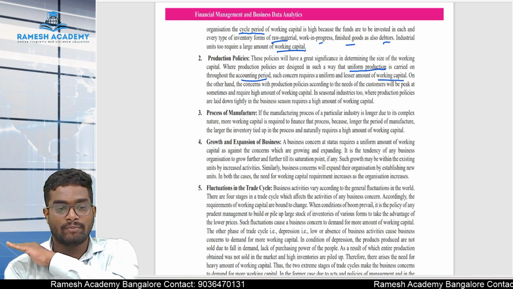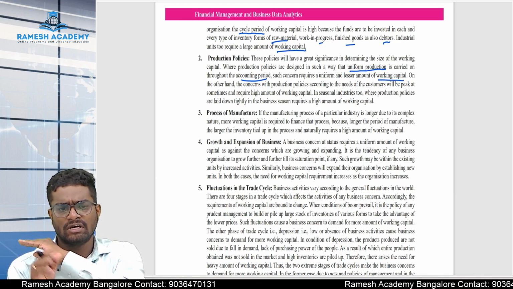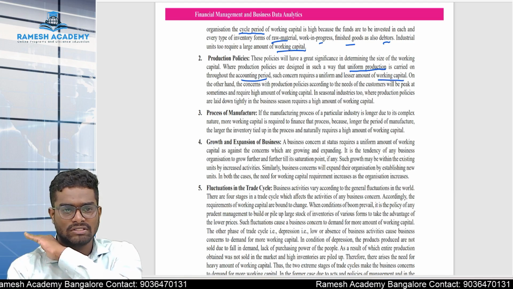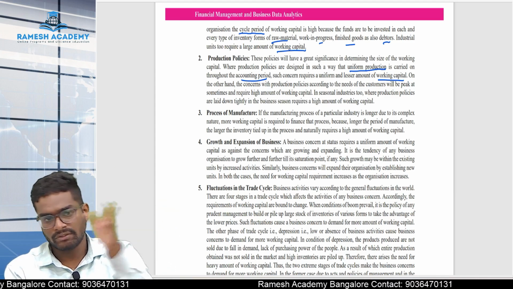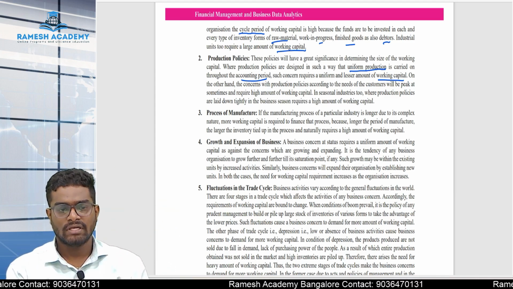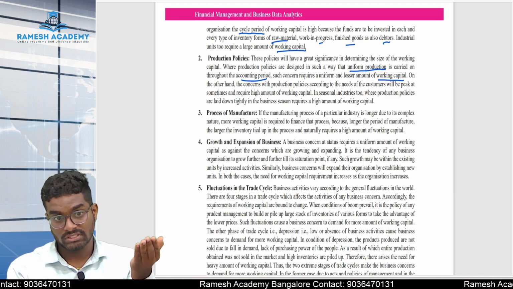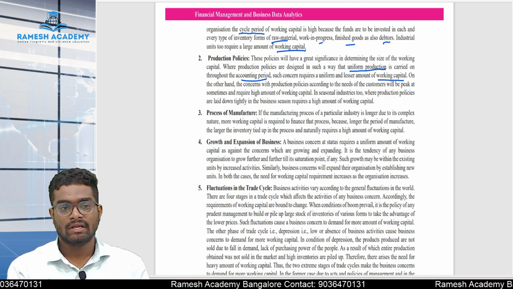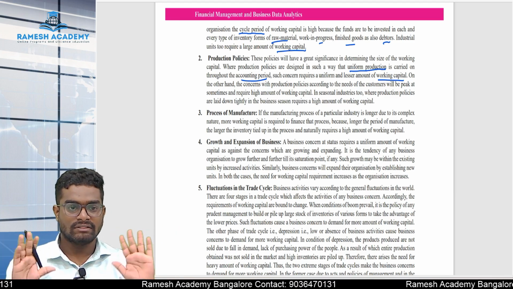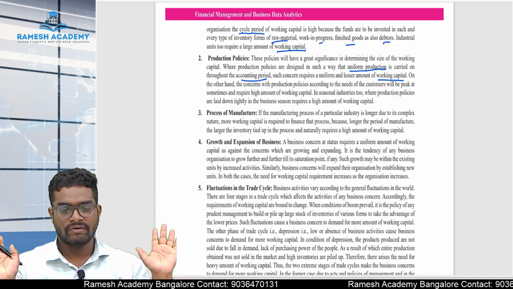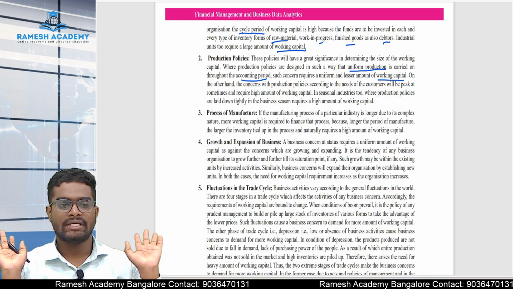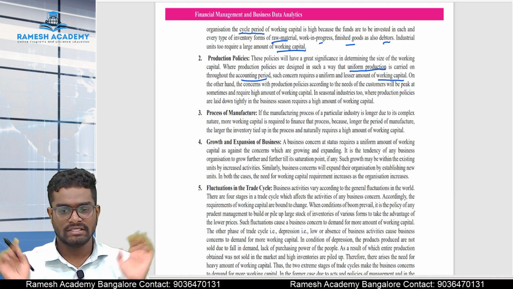Uniform means the production level stays the same whether the demand is coming or not, whether the supply is less or more. They are not concerned; they will produce the same throughout the year. 10,000 units from January to December, throughout the year it will be the same. They will not produce excess, and they will not produce less. Whatever the demand, they are not concerned. They will be producing only the uniform 10,000 units in our example. So in that case, the working capital will always be uniform or less.